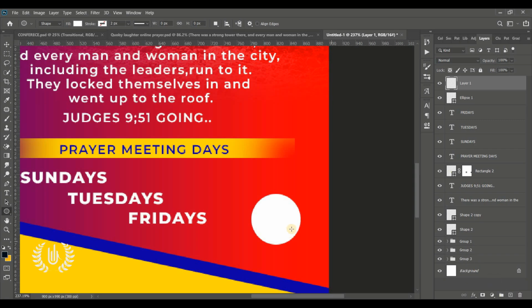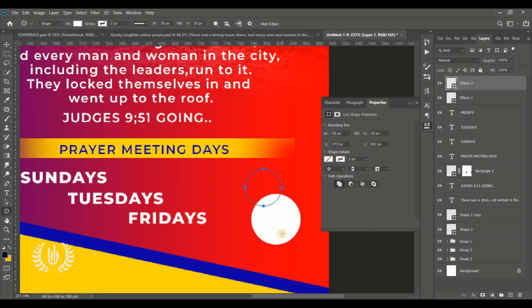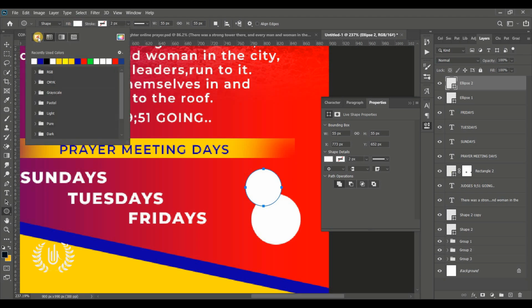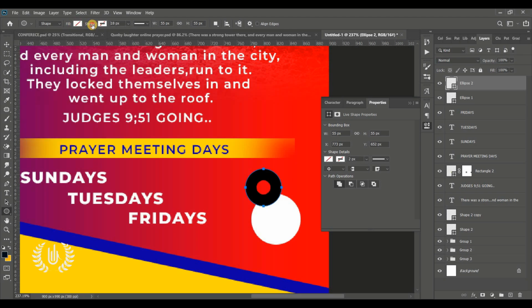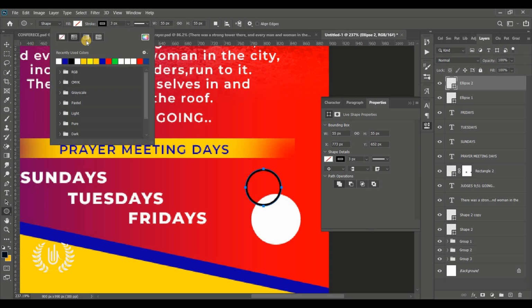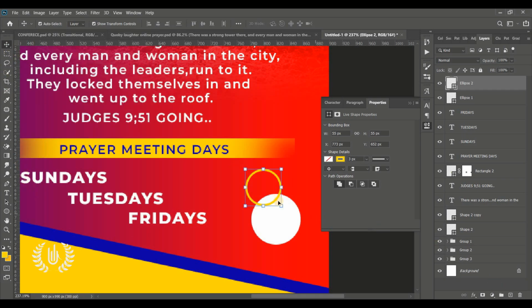Alright fam, so I created a new layer and I'm drawing the next ellipse. So in the settings I'll go to fill, close the eye of the fill and take a stroke. I'm creating a stroke ellipse just as you're seeing. I want it to have about 3 pixels max of stroke and take a yellow color for it. So this is what we'll be having on our page.